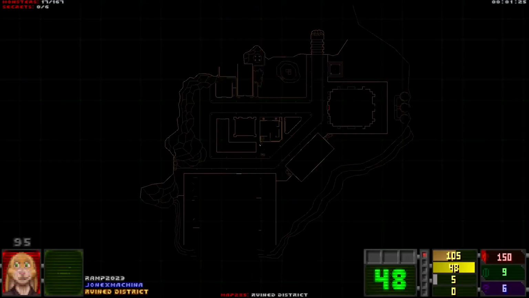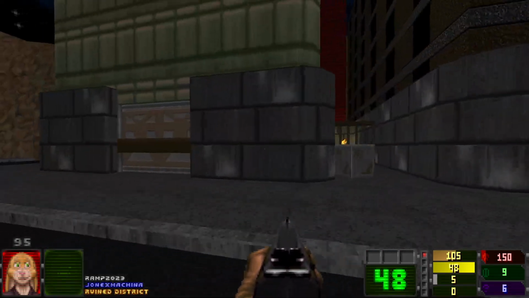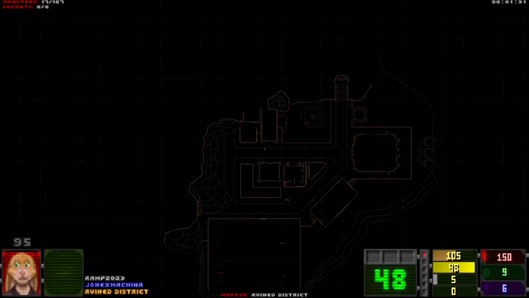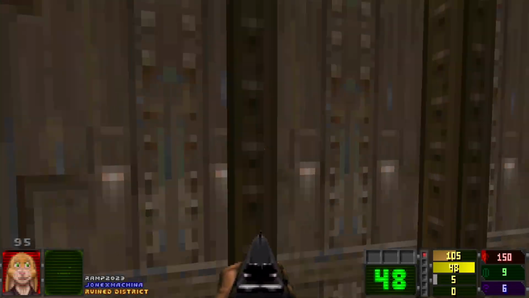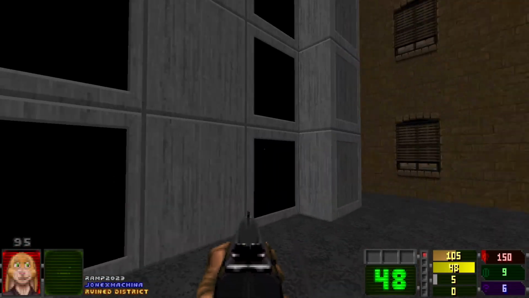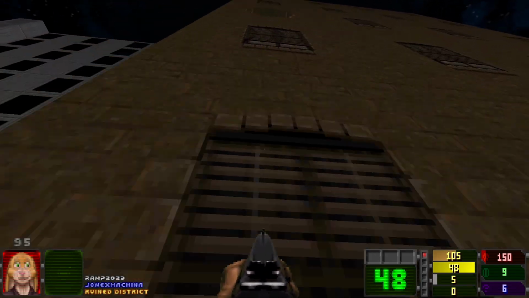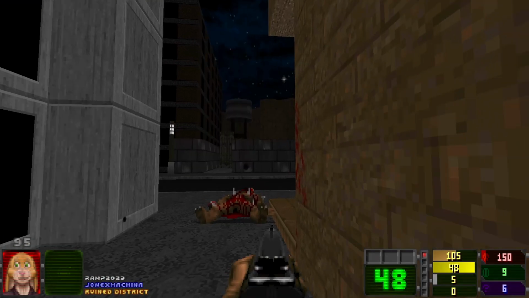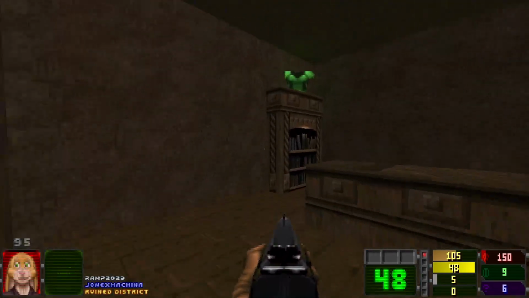Okay, I'm going nowhere, just wandering around, so let's try to be methodical. Can't go there, can't go there. This looks like it might be an automatic door, but I can't go through there. Not there either. Oh, the iron brew's up there, which means there might be a way into this building from some direction. There is, okay.